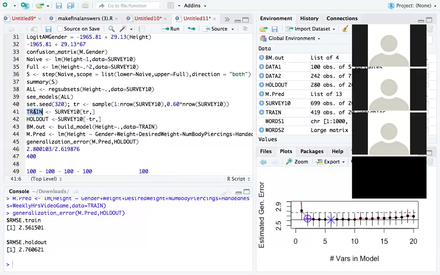The validation is inside of the train. This right here is the train. These 400 data points are the training data. That is the train data. The validation just moves through and becomes a validation portion as we make the models that make our overall model. Does that make sense? And once we have a model that's internally valid, we test it out over here. And you're actually seeing the estimated generalization error.